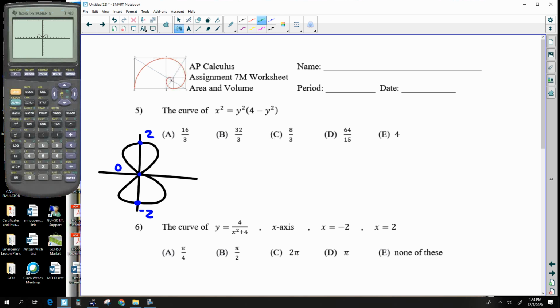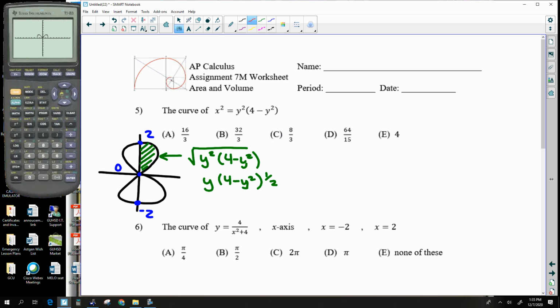Okay, what I'm going to do is figure out the area of this portion of the graph, and then I'm going to quadruple it. I'm going to multiply it by 4. And so this section is the positive square root of 4 minus y squared. So this is just y times the square root of 4 minus y. Nope, I'm sorry, it's y squared. So that's what that portion of the graph is.